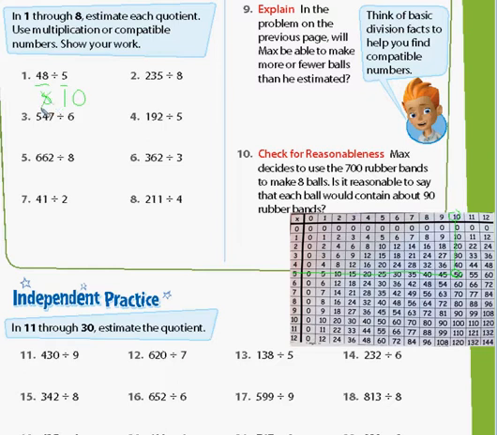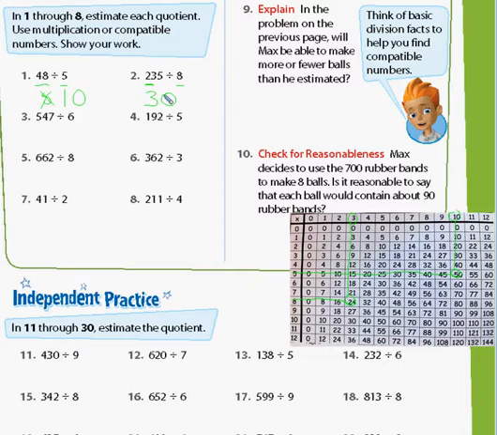On number 2, okay, number 2 is a little bit different. We're going to use 23, and we're going to see about how many times 8 goes into 23. So I go to my multiplication chart, find my 8, and go to a number that's close to 23, and 24 is really close to 23. So 23 divided by 8 is about 3. Now I have one place value right there, my ones place, so I'm going to add a place value right there. So 235 divided by 8 is about 30.